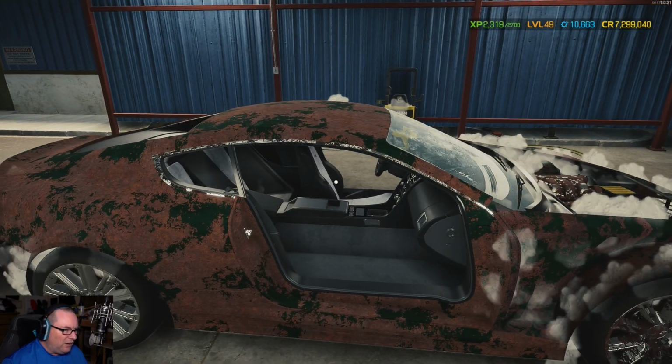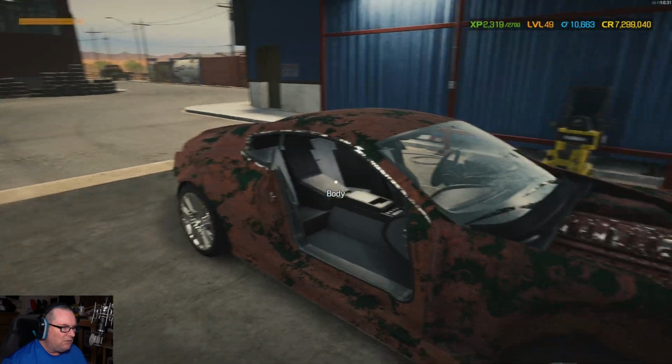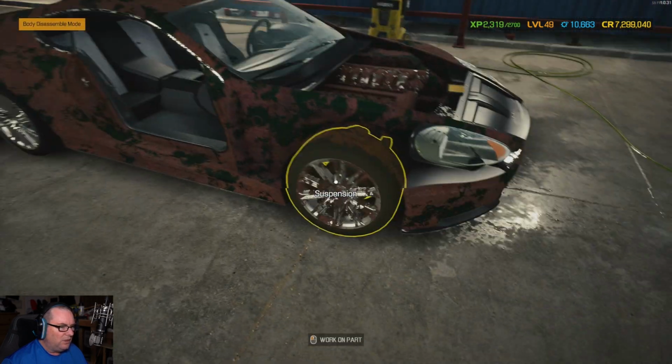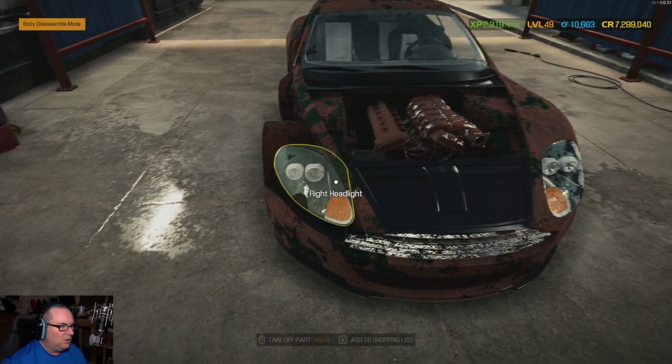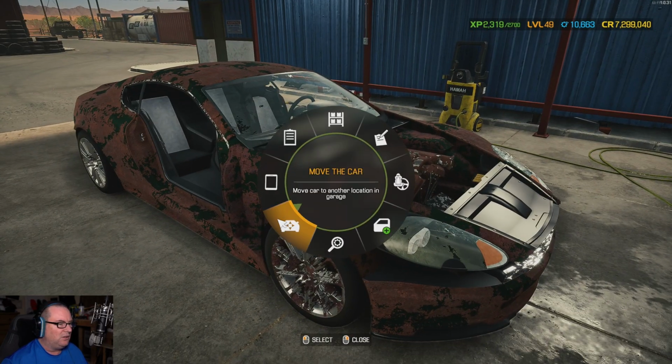It doesn't have, well, it's got one seat in it. Yeah, I guess it's supposed to have two back seats too. Oh, the wheels look fixable. I don't know anything about the headlights. It's a DLC, so probably the headlights cannot be fixed on it. All right, let's get it to the lift.